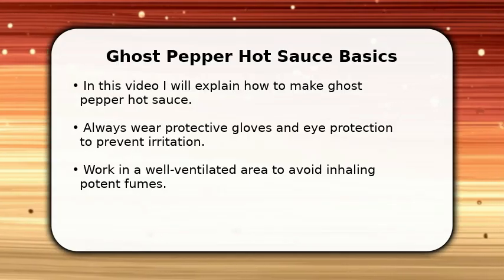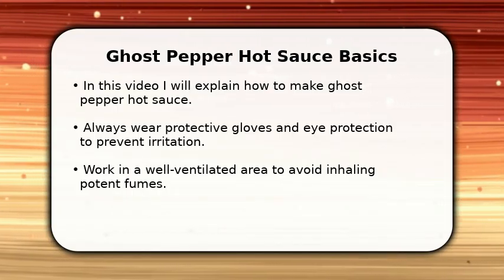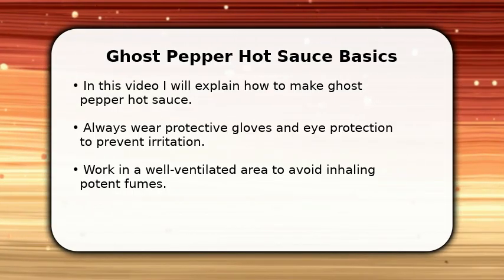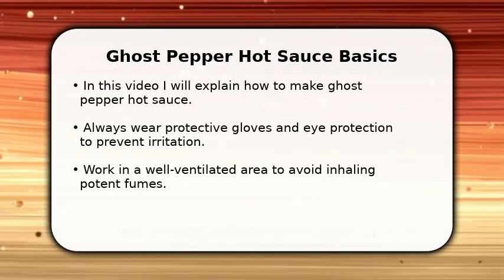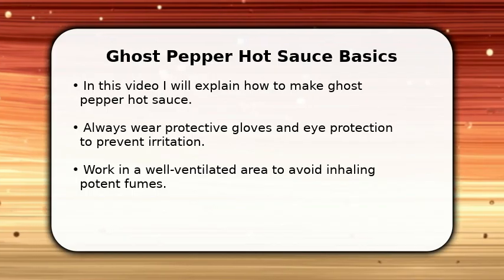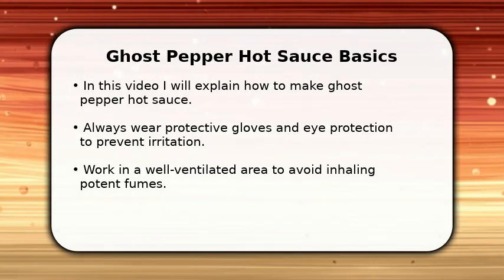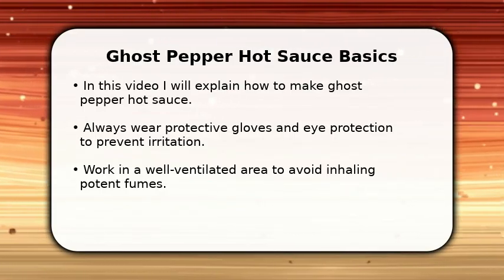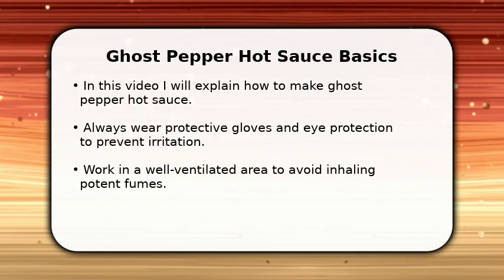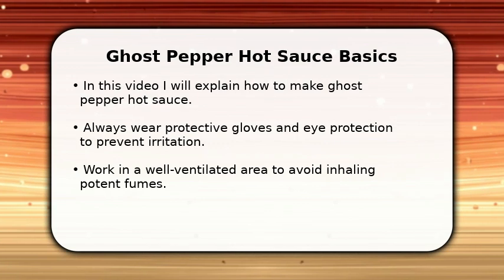In this video, I will explain how to make ghost pepper hot sauce. Before we begin, safety is paramount when handling these extremely hot peppers. Always wear protective gloves and eye protection to prevent skin and eye irritation. It's also crucial to work in a well-ventilated area, perhaps near an open window or with a fan, to avoid inhaling any potent fumes. Taking these precautions will ensure a safe and enjoyable hot sauce making experience.